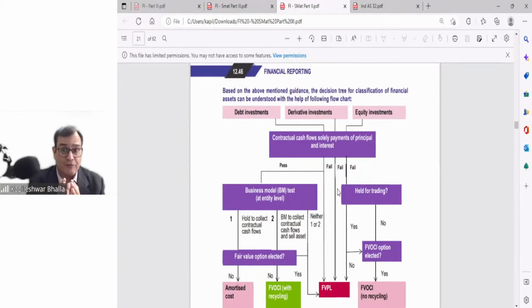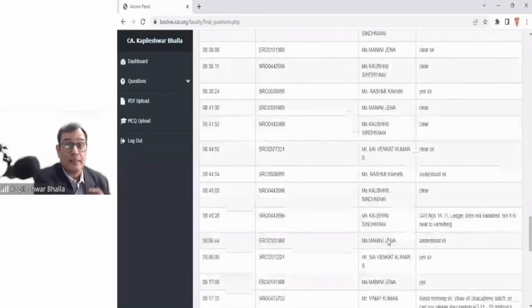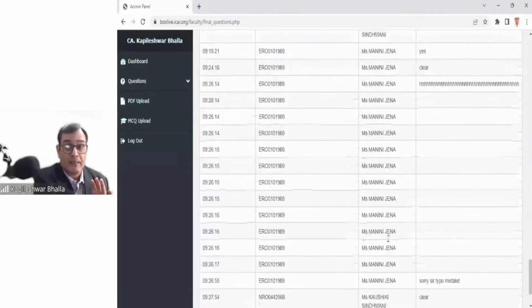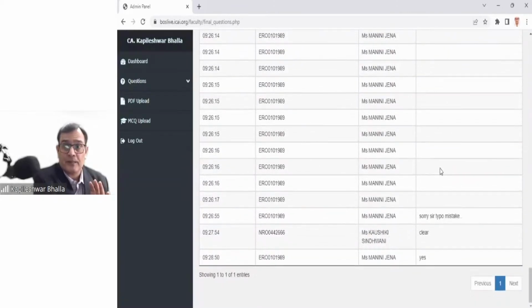So before you classify that the financial asset is a debt investment or an equity investment, you need to step into the shoes of the issuer. You need to ask yourself: as an issuer, if it is a financial liability, then for me as a holder, it is debt. As an issuer, if it is an equity instrument, for me as a holder, it is an equity investment. As an issuer, if it is a compound financial instrument, it is again a debt investment. I hope I am pretty clear on this particular aspect.